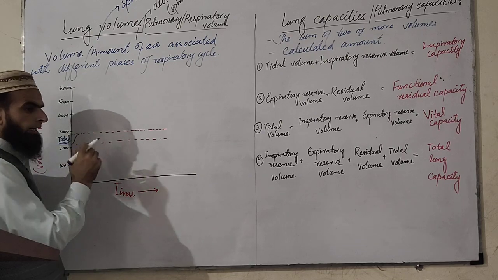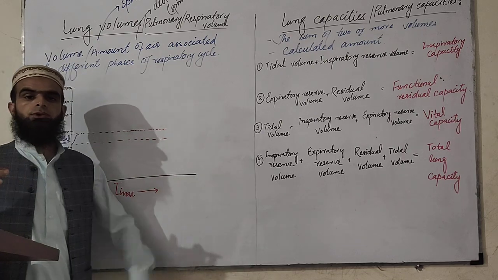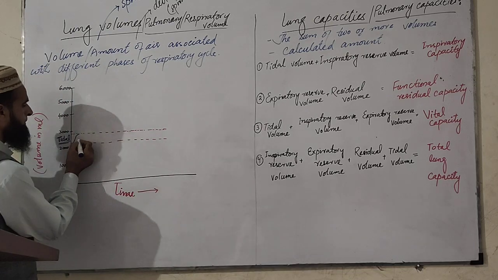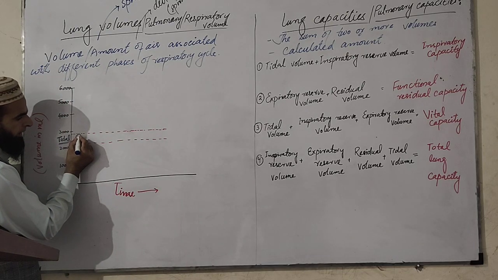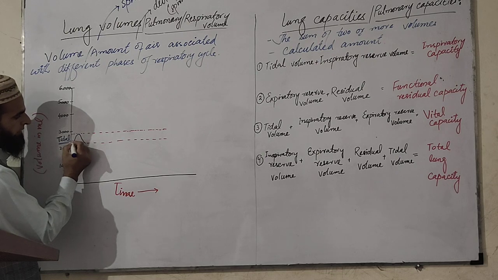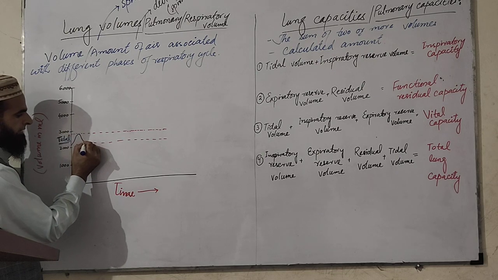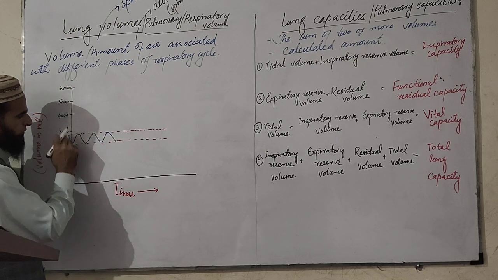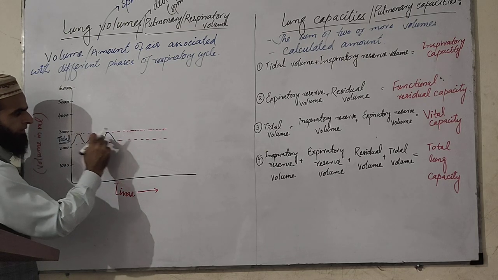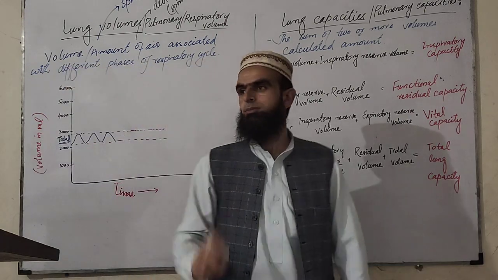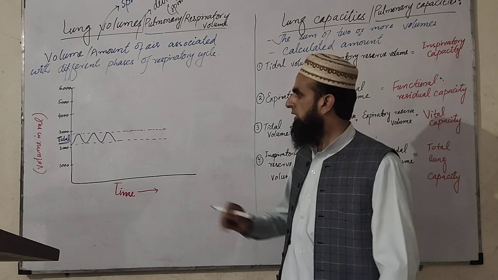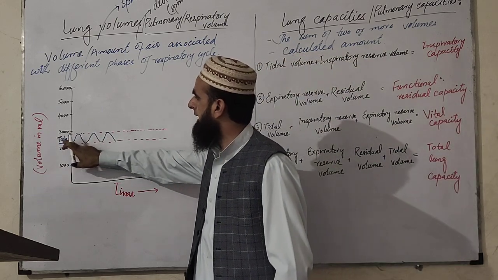Okay, now at the same time, meanwhile, we will exhale that amount of air, 500 ml of air will be exhaled. Then the graph will come down. So in this way, 500 ml is taken in and taken out, and a diagram having tides is drawn over here. Therefore, this is called tidal volume.